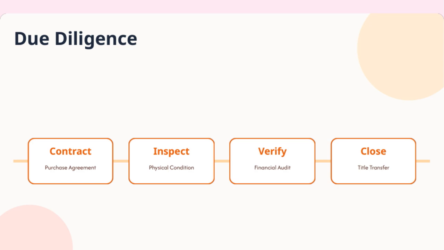Speaking of which, the purchase agreement or contract is the foundation of the transaction. It outlines all the terms, conditions, and obligations that both sides need to follow. Lastly, due diligence is a comprehensive process where we thoroughly review all relevant information, financial, legal, and physical, to make sure there are no hidden issues. This step is essential because it gives both buyer and seller confidence that everything is in order before finalizing the transfer. All these points connect to the overall theme of protecting your interests and ensuring a seamless, transparent transfer process.